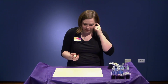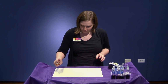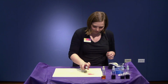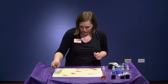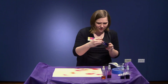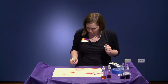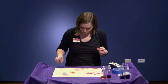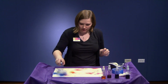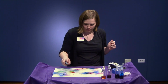So since it's fall, I'm going to use some yellow. Got some yellow here. And some red. So that'll make me some orange too. Orange is my favorite color, so I like to use orange in a lot of things. We got some purple here, why not? Purple's a fun color. We're just going to go ahead and use all our colors because it's fun to have a lot of colors. And then some green. All the fun colors here.